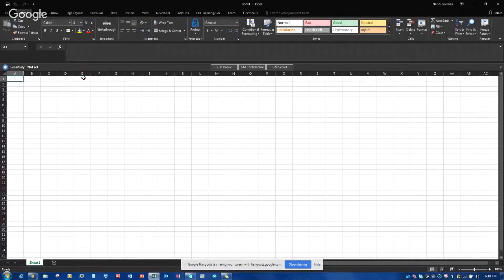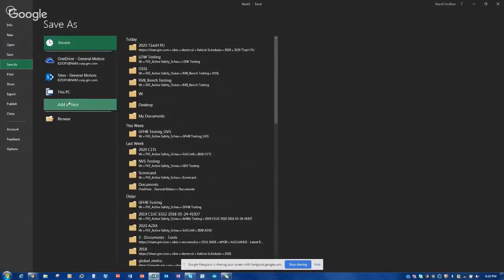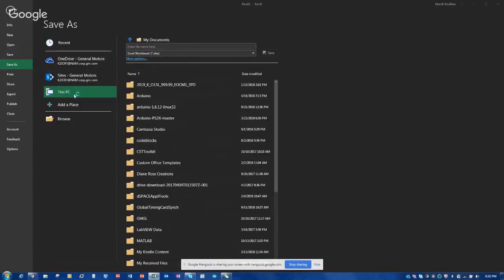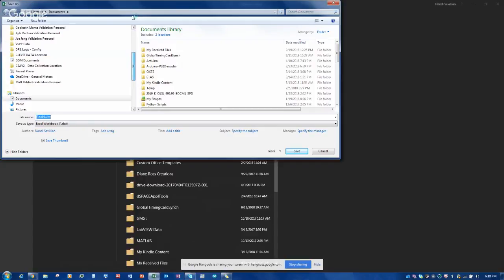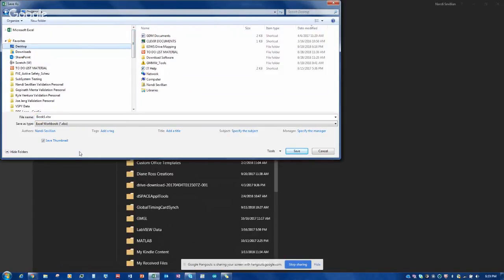So I have my Excel open. You can have a blank sheet. The first thing you want to do is save it as a macro. Go to This PC and save it wherever you like. I save it on my desktop.